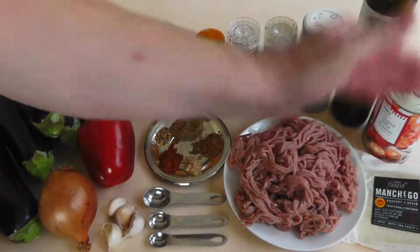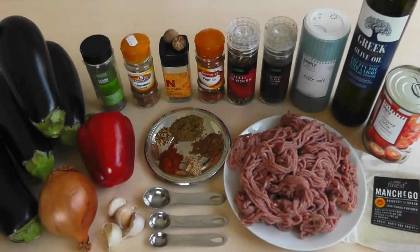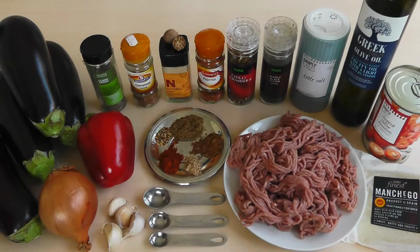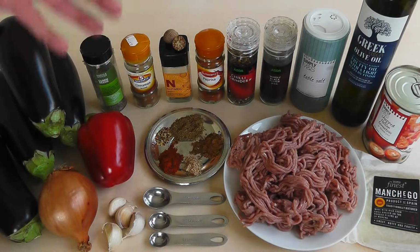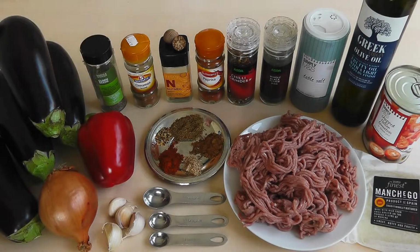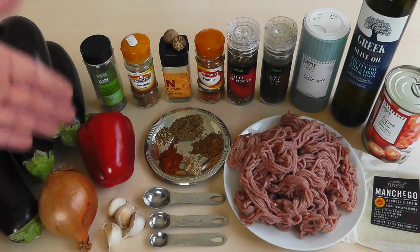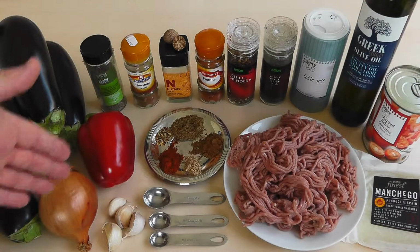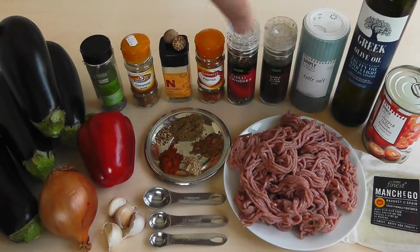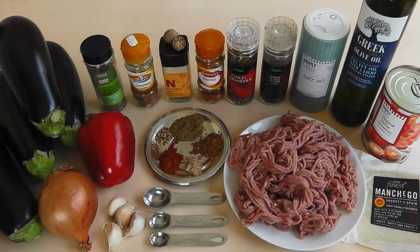Now I've got a cheese there. You can use any cheese you like for the topping. I've got this one Manchego, it's a Spanish cheese, it's delicious, so that's the one I'm going to use. Now the other thing that's going to be in the filling is 1 red pepper, which you need to chop down, get rid of the seeds, 1 onion, again chop it nice and fine, and we've got 4 cloves of garlic. So that's all the sort of mixture that's going to make up these stuffed aubergines.